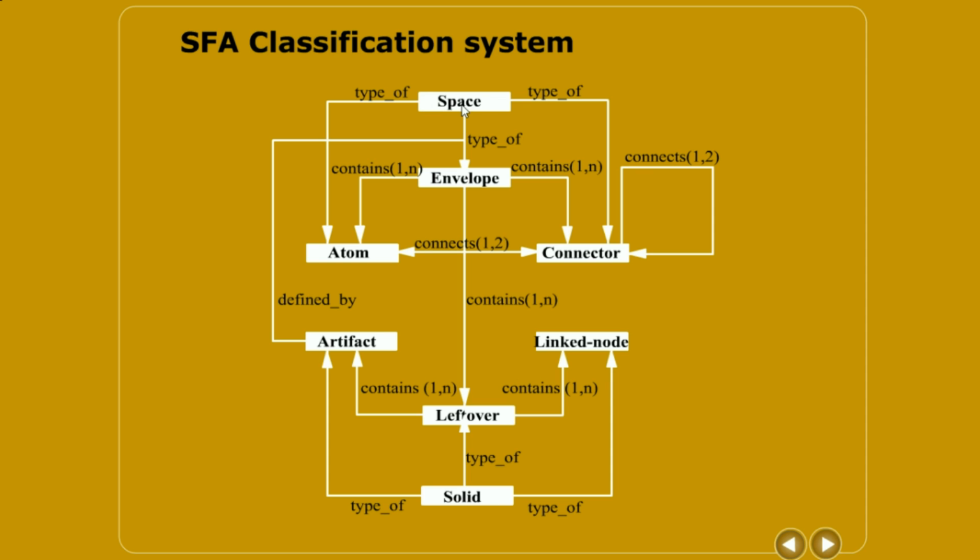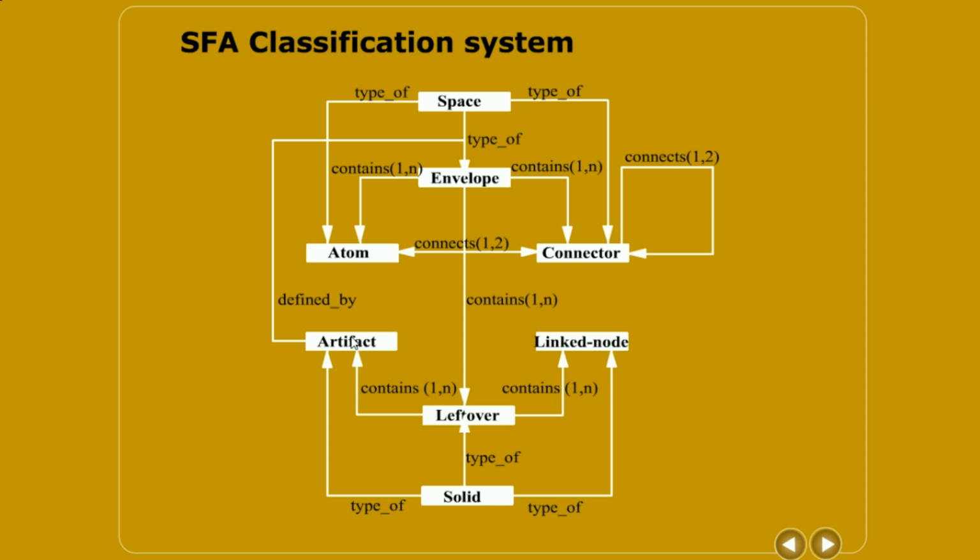So what I claim is that all of architecture contains spaces and solids. Spaces itself contain atoms, envelopes, and connectors, which I just explained, and the outer envelope could contain 1 to n number of atoms. It can also contain 1 to n number of connectors. The connector could connect another connector by itself, or it could connect other atoms, and it could connect between atoms and envelopes. So that's what's happening with space. And now when you look at built matter, the first thing is known as an artifact, and what is left over between atoms, envelopes, and connectors is known as a leftover. But leftover itself could have artifacts, and there's something called link nodes, which represent things like electrical wiring and plumbing and things like that, which are actually connected to each other.